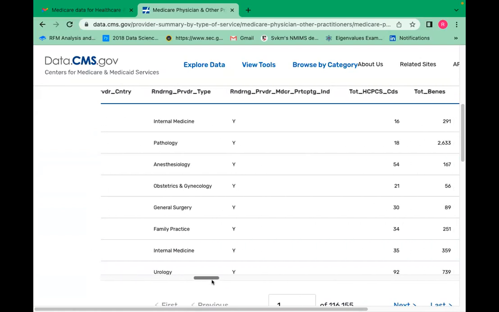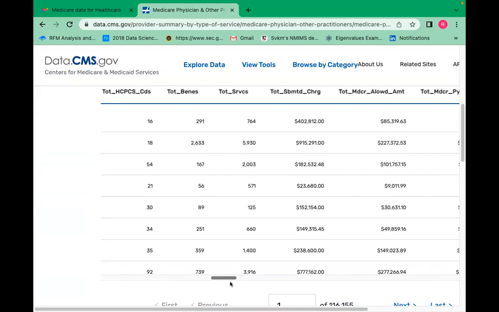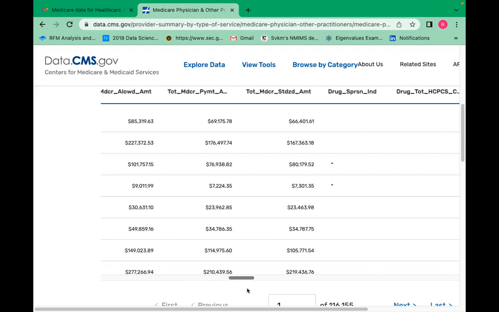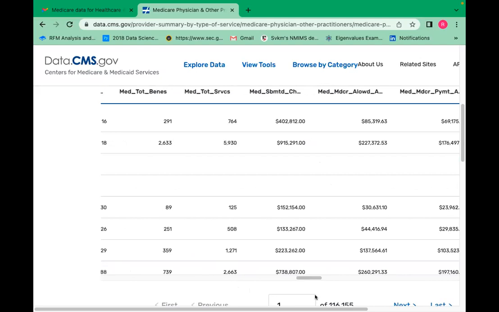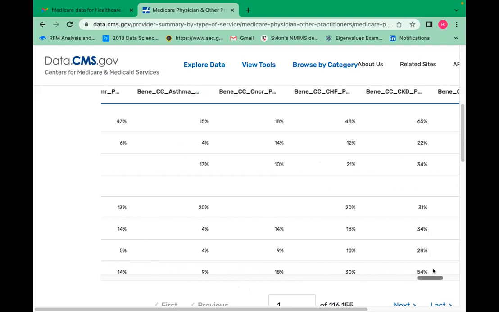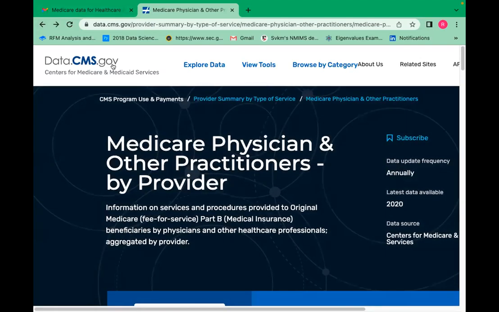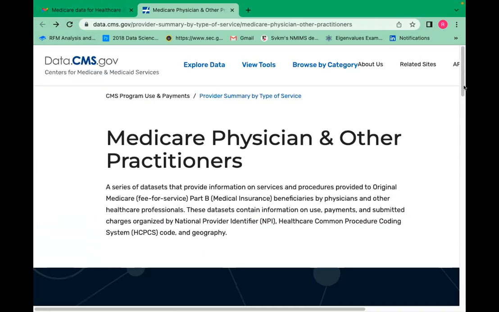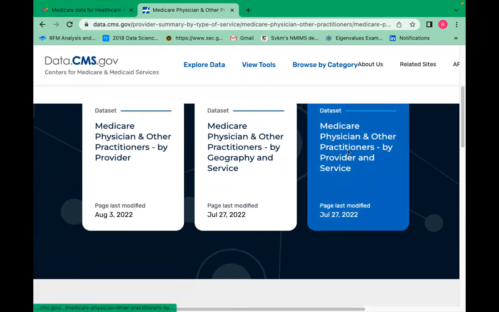Metropolitan, primary, internal department, then codes, submitted charges, allowed amount, approved amount, all those things, drugs submitted and all. This is a little bit bigger data. Not this one, not the practitioners. Go back. The provider and service.